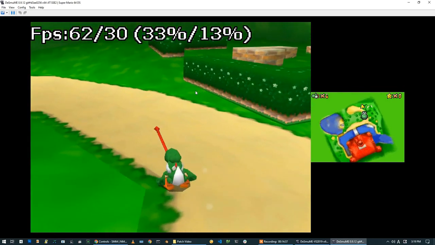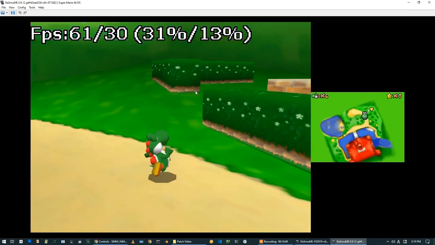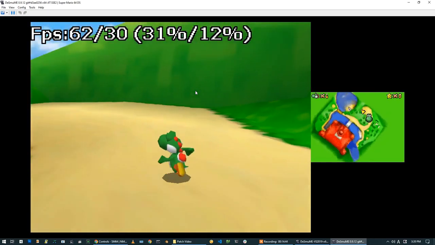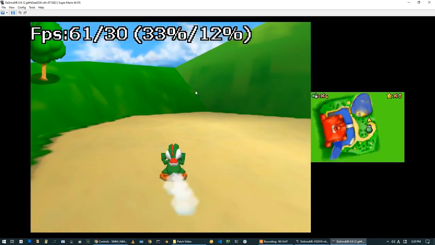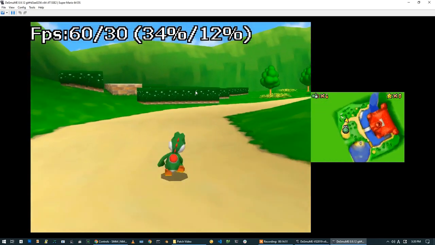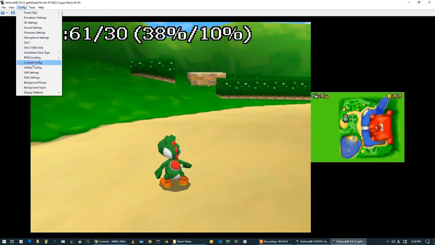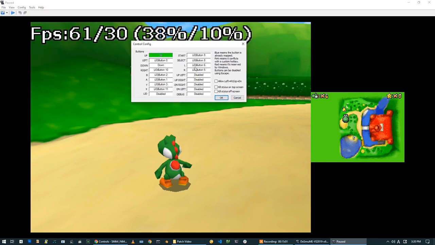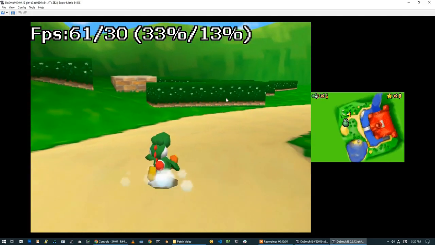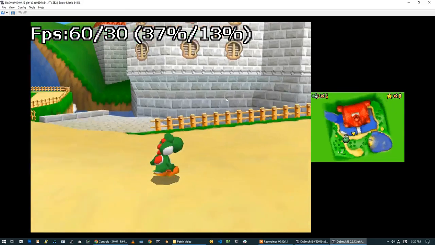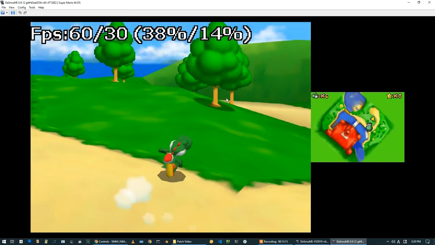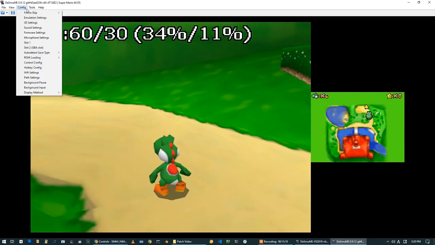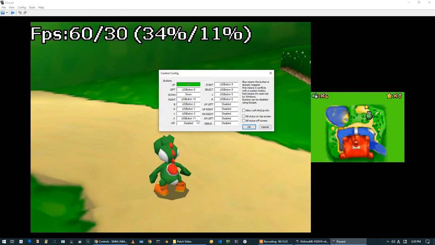So jump works right, attack works right. That all looks good. Start works. So I think the only thing that's messed up is my right trigger should be on my left side. I think these two have to be switched. Okay, yeah, so now the left trigger, kind of where your Z button would be, is crouch, and then that's focus the camera. So if you have a Tribute 64, this is what the controls should look like to make it as close to Mario 64 as possible.